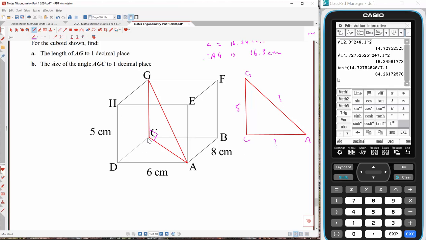Now, again, what we're going to use is this same strategy. I'll change color so you can hopefully see it better. To get the length of line CA, we're going to consider this a right angle, well, not consider it, it is a right angle triangle. Find out the length of CA by using Pythagoras' theorem, and then slam that into this with Pythagoras' theorem to get this. So I'm going to do this really quickly because it's exactly the same as the last problem, albeit the numbers are a little less clumsy.